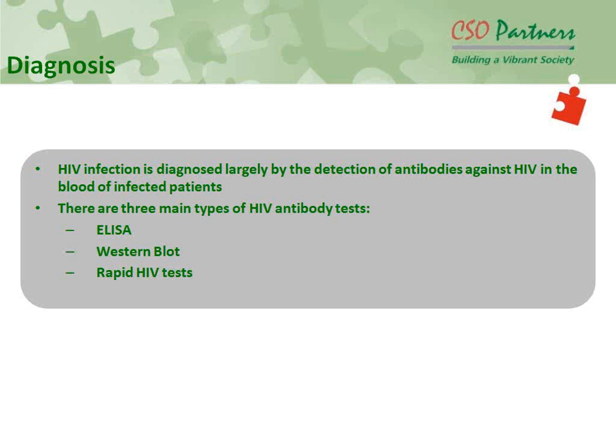Now, many of these tests sometimes give false results. Why? One example is that if somebody is still in the window period, just infected, has got the virus in the body and has not really developed AIDS, it might so happen that for 30 to 60 days the test will show a negative result. That means the person appears not to have HIV in his or her body. But if you repeat the test after 30 to 60 days, the result might show that HIV exists in the body.